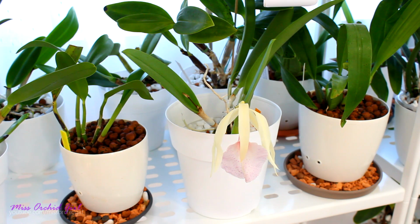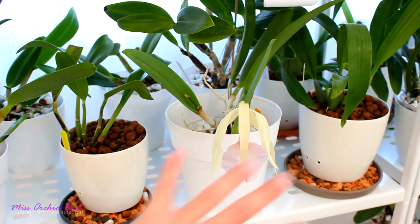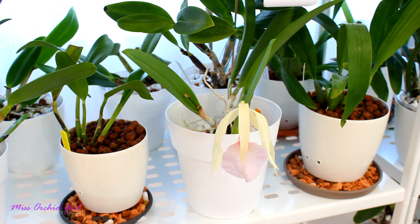Does everybody have back pains? No, obviously not. Is this an easy method to water orchids? It obviously is, no matter if you have back pains. Is it optimal? Well, I'm not yet sure. Because here's what happens. With me watering them like this, offering a mild flush, I might actually not perform a super correct watering technique. I might not flush the pots correctly. This can lead to a buildup.